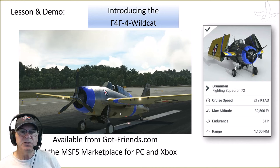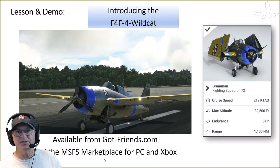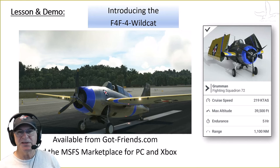Now, I'll mention to you that the gotfriends.com version, the website version, has working guns and working bombs. And the one on the marketplace doesn't, because of the marketplace policies, of course. These bombs and guns don't hurt anything. They don't blow up anything. They don't do damage. But it's a nice animation.